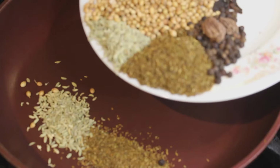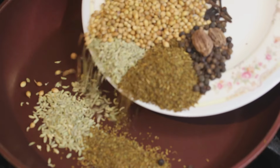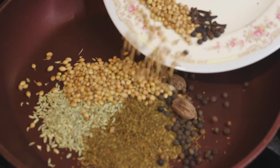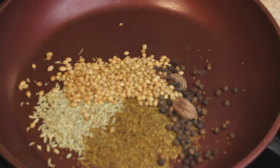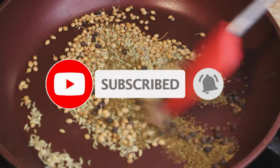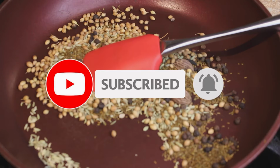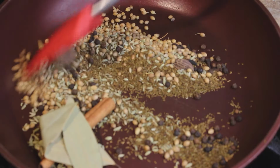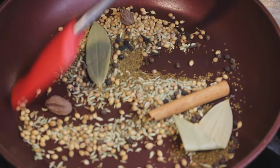I've turned my flame on low. Please do not roast your spices on high because you don't want them burning. So here to the pan, I'm adding fennel seeds, coriander seeds, cumin seeds, whole cardamoms, cloves and black peppercorn. So first I'll dry roast them for less than a minute, and then I'll add in my red chilies. I'll also add in the cinnamon sticks and the bay leaves, and I'll dry roast them for less than a minute.